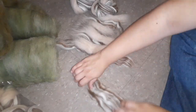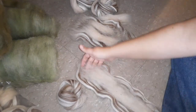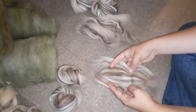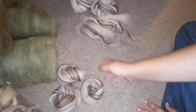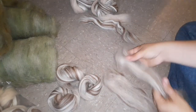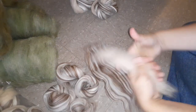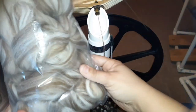This is the second installment of the Inspired by Andrea Mowry video project series. And this is a zero tool prep, so anyone can do this, whether you have fancy tools or not. Taking a strip of comb top and laying a strip of roving on it. It's drafted very thin because I don't want a whole lot of the add-in. And then either drafting it or just rolling it up.